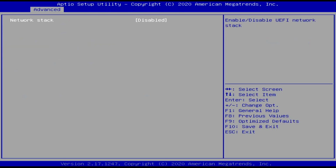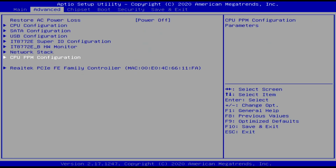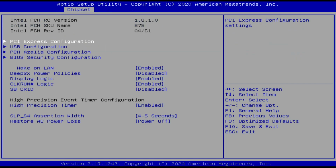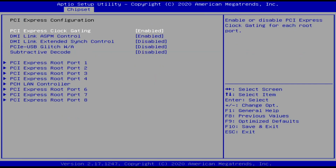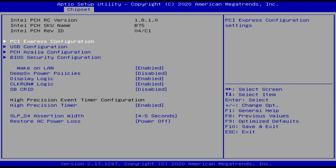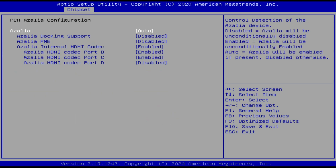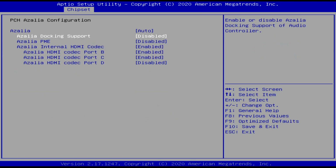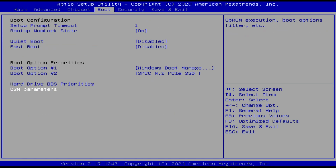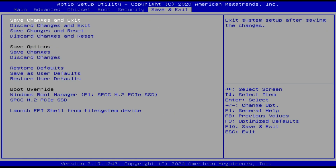So rather than listening to me fail at explaining this stuff, I'm gonna quickly tab through all the pages just so you can see what options are available. And if you know what CPU C6 reports are, then maybe you'll find it useful to see what's on here. Oh, one thing I will mention is that this motherboard does not support sleep states. The PC doesn't sleep, so I just enabled hibernation to use instead of sleep, and that gets the job done for me.